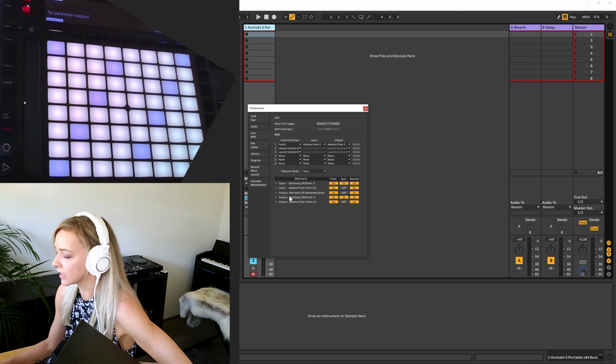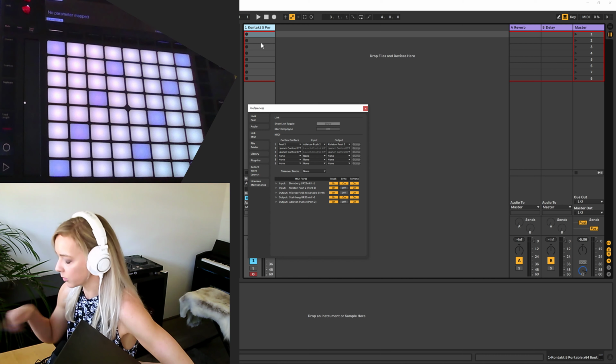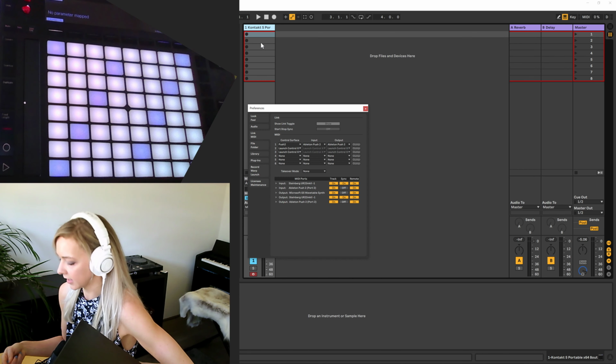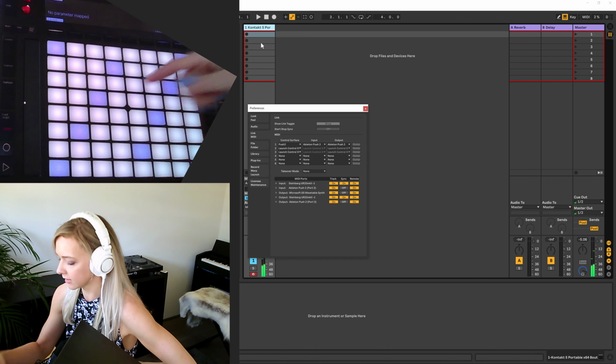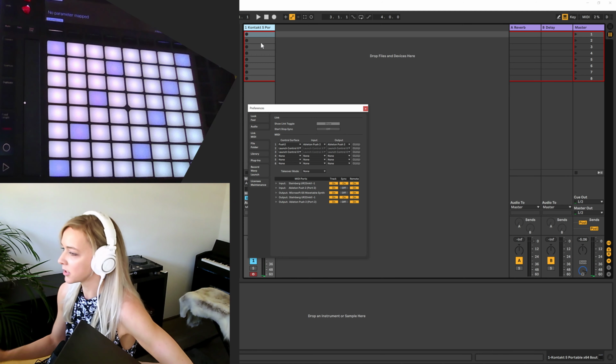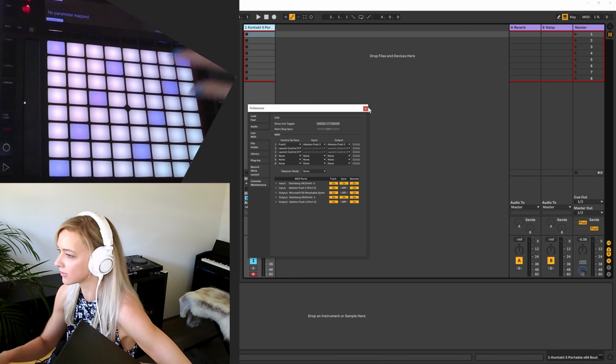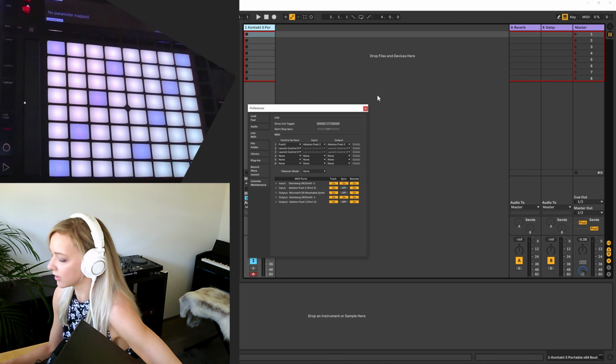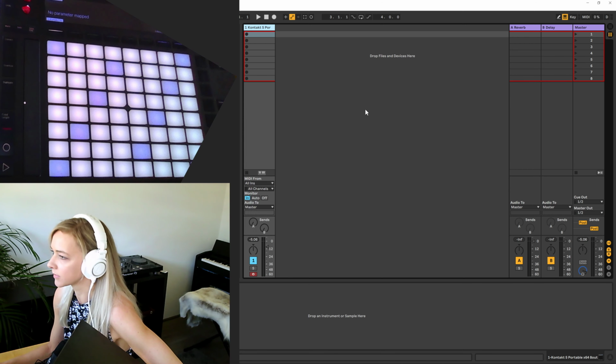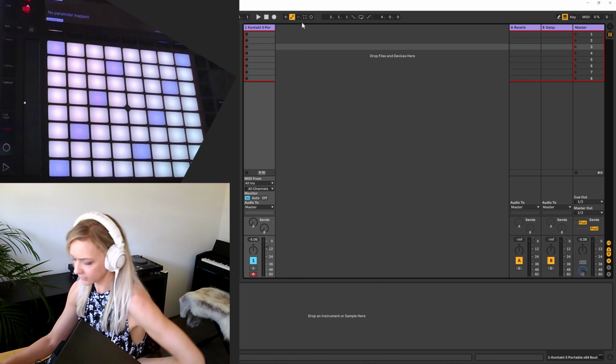And you can also use it as an output. Say when you play something on a clip in Ableton, it sends it back to the Push. So then you would see the notes playing by themselves, like one of those old-timey pianos that you see in a saloon playing by itself. But that's not really that useful. So I use it as an input.